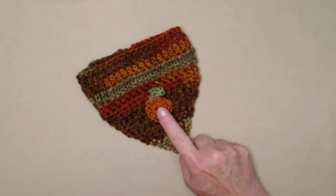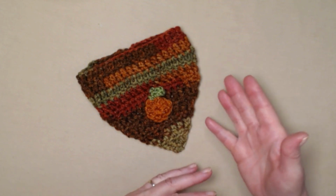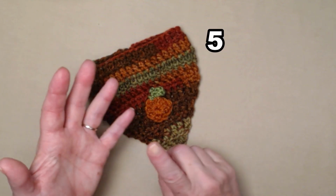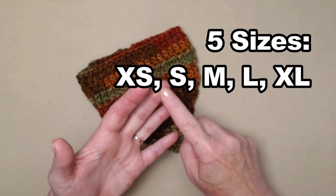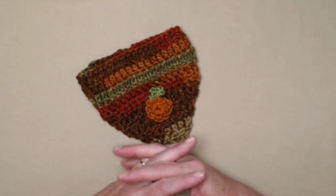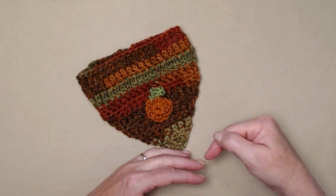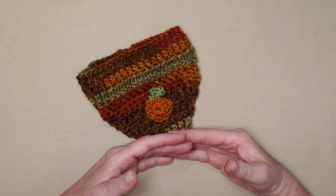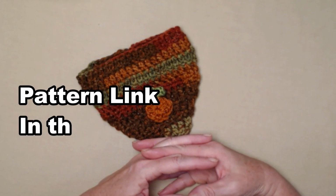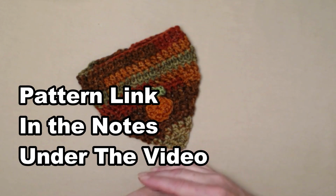We added this cute little pumpkin, and I'm going to show you how to make the pumpkin applique at the end of the video, so you can add it on if you would like to. So the pattern now comes in 5 sizes: extra small, small, medium, large, and extra large. And I'll give you all those sizes when we get farther on in the video. But also, you can click that link that's provided down in the notes under the video for all the information with all the sizing and things like that, as well as pictures. Again, that's under the video in that notes section.